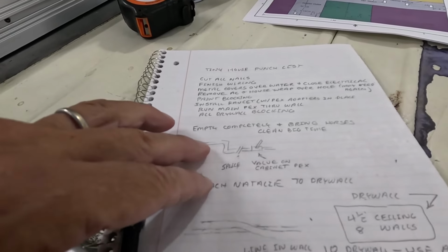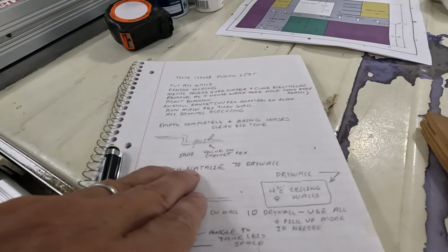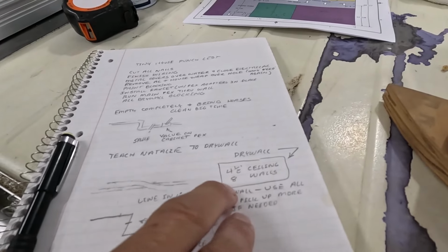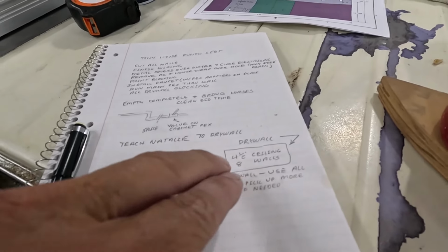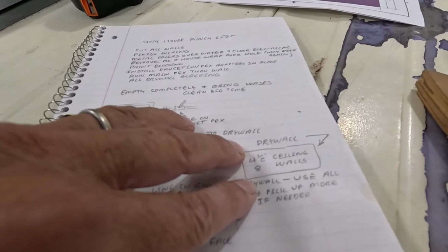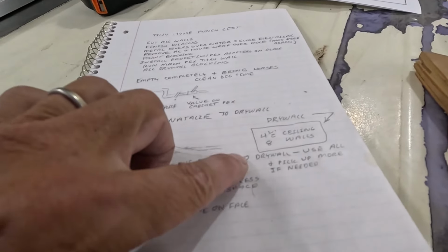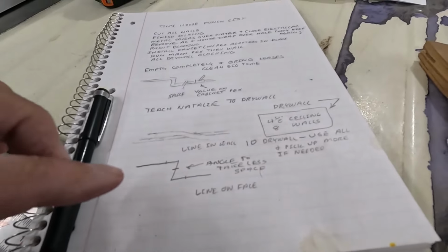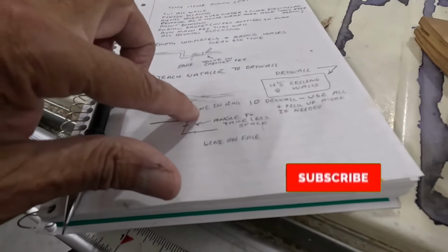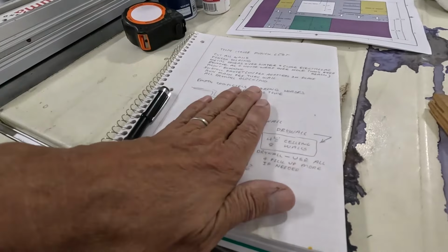And then this just notes on running the water line, teach Natalie to drywall, and this is how much drywall I need to pick up. I'll have to do that at the end of the week. In theory, I need like 12 and a half sheets, but could be more, could be less. I'm going to pick up 10 when I go, and if we need more, we'll go get it. We don't want extra drywall laying around. This is just kind of the Z pattern for the water line that I drew out.